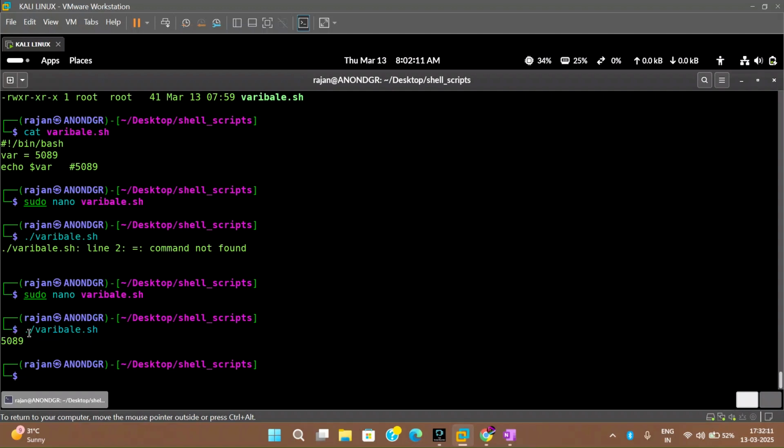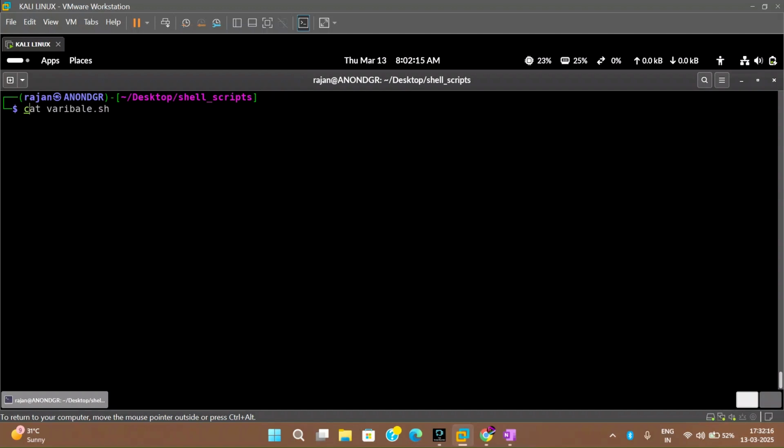If I show you the script again, you can see this is our script, and there should be no space around the assignment operator, which I made a mistake with. So make sure not to do it.